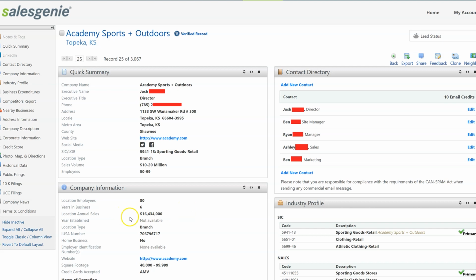If sales aren't big enough, or maybe the employee or organization size is not what you're looking for, then just avoid them altogether. But this is really the golden information here. Okay, names, titles, contact information, as well as first names of other high-ranking people in the company. That's going to help you a whole lot during the cold calling process.